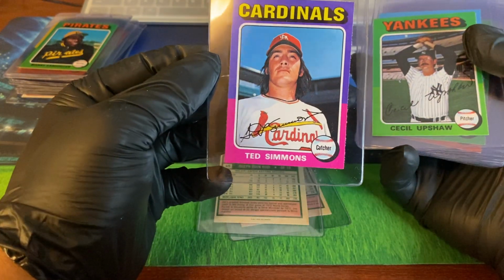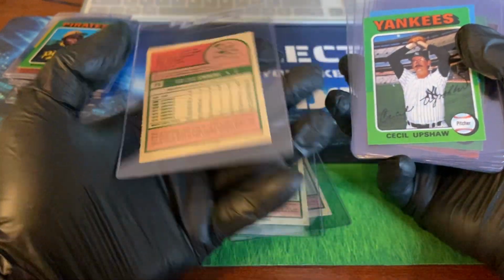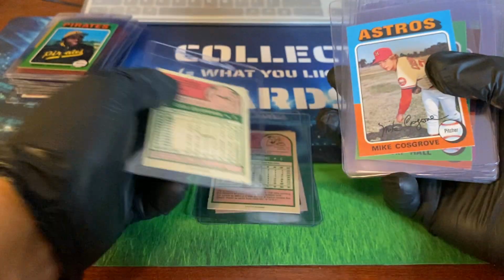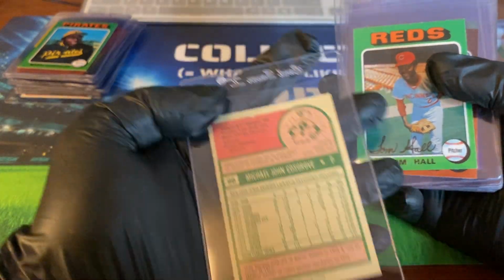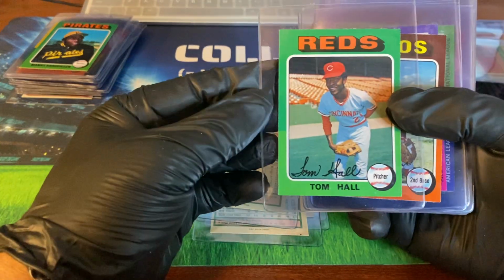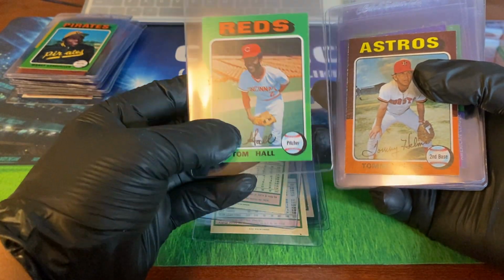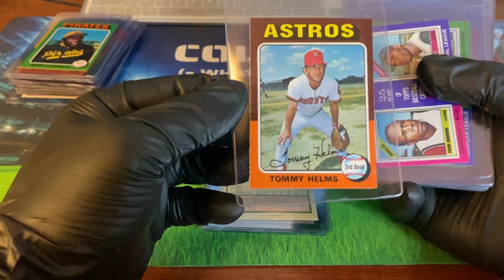Ted Simmons. It's one heck of a player. Cecil Upshaw. Mike Cosgrove. Oops, Tom Hall. So anything in a 9 is what I'll be happy with, especially with that type of centering. Just hopefully it meets that 9 criteria. Tommy Helms.